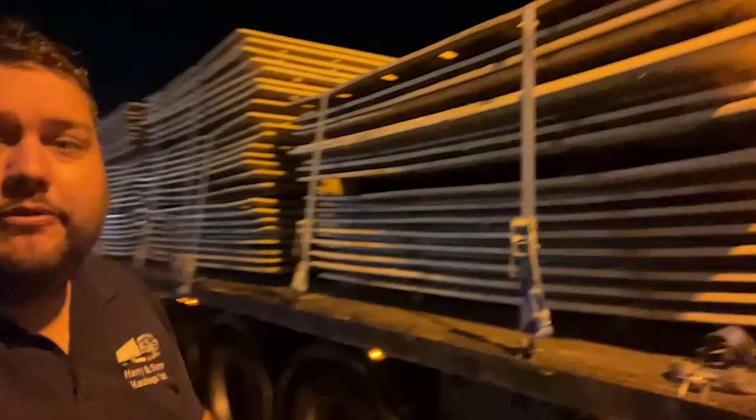You joined me at 4:30 in the morning. We're in the yard just doing some checks on our truck. We are loaded with this sort of flooring stuff. We're on our way to Carmarthen this morning. Don't know what we're doing from there, but this is going to someone that sells diggers up in Carmarthen, and the last 2 miles is single track road, so it could be interesting. There's another truck going as well. I suspect he's going to be there before me, so there is a chance we might meet him on the way out, which is not going to be ideal.